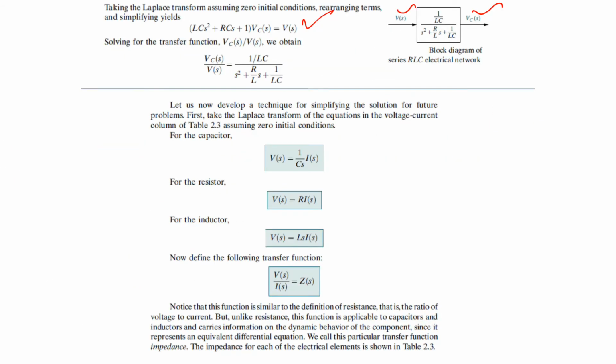As we already know, for a resistive component the Laplace transform is Vs equal to R Is. For an inductor it is Vs equals Ls into Is from that table, and for a capacitor Vs equal to 1 by Cs into Is. Also we have the impedance Zs. Now we will use a very simple method. We will simplify this, to find the transfer function in simpler terms.